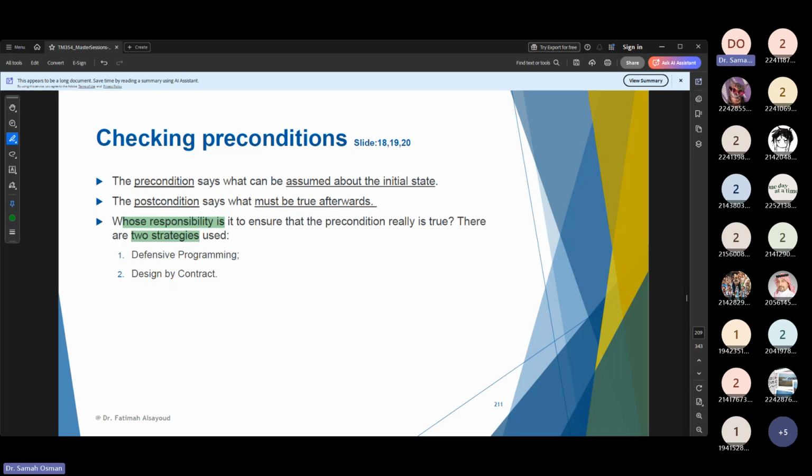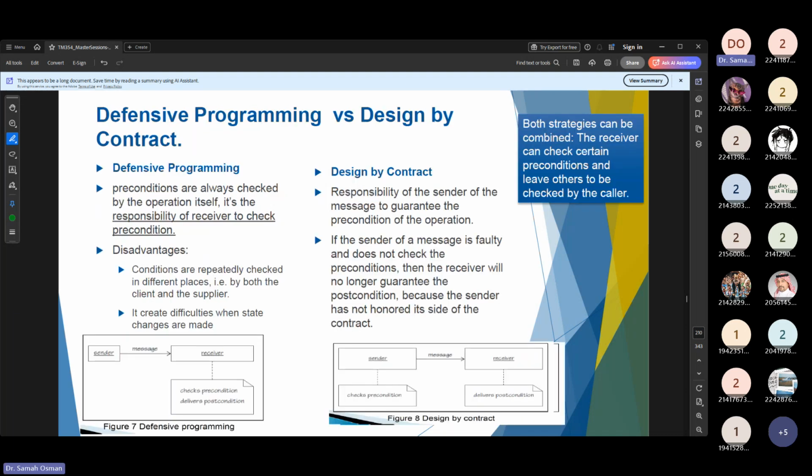We'll go for the first one, defensive programming, or design by contract. Both are strategies for applying the precondition and postcondition. The receiver can check certain preconditions and leave others to be checked by the caller. So here we'll have 2 options. Either we'll go for defensive programming or for design by contract.